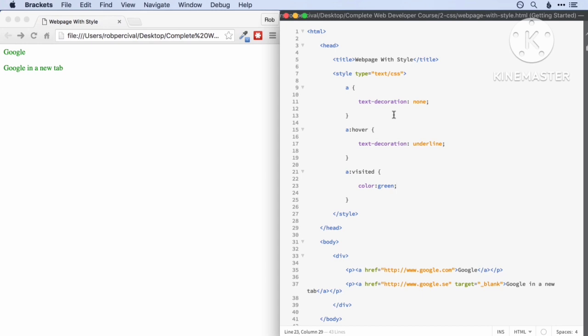There we go. So congratulations, you've made it to the end of the core part of the CSS section of the Complete Web Developer course. It's quite an achievement and you've learned a huge amount. The best way to keep that all in your head though is to practice it. And one of the best ways that I've learned to do this is by attempting to copy existing websites. And that's what we'll be doing in the next few videos.